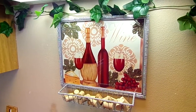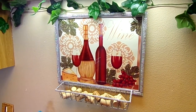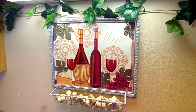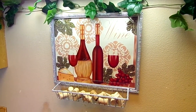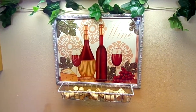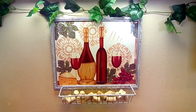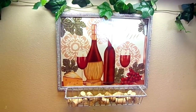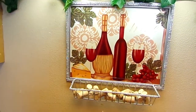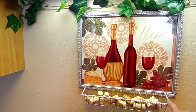Right. And I let the basket dry overnight, and I hung it up the next morning, and this is how it turned out. I think it turned out really pretty. And then I added an ivory garland from the Dollar Tree over the top. And then I later decided to add the diamond wrap around the basket also.